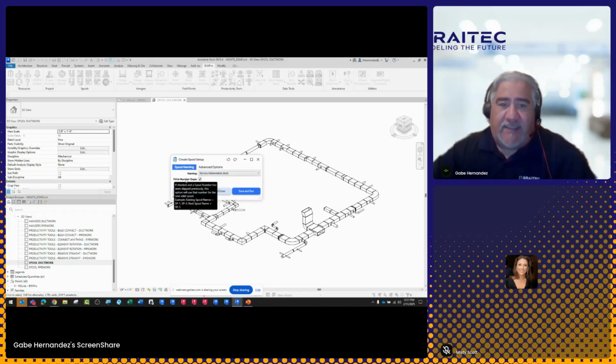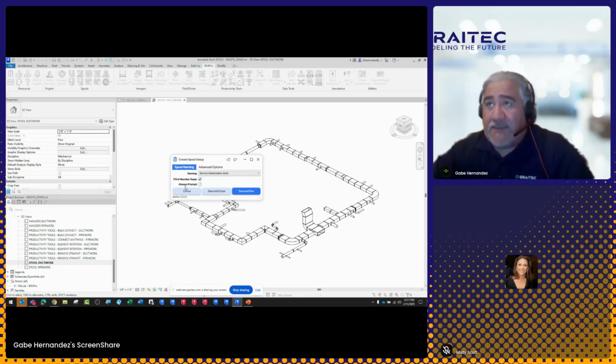And the cool thing about this is that in these settings, if you have gaps, right? Because again, we always go back and forth when generating the spools. Say I've got spool 1 and 3, but I don't have spool 2, right? If you have this checkbox here, it'll fill in the gaps. Every time you run a new spool, it'll fill in 2 and 3 and 4 and 5 and continue on from there.